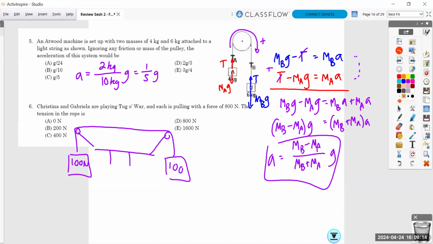And the reason it's only 100 newtons is if you think about the free body diagram for just this one, gravity will be 100 newtons down. The tension needs to be 100 newtons back up. So don't be fooled that it's 100 newtons on each side. They don't quite add like that. It's just going to be 100 newtons at each end of the rope.